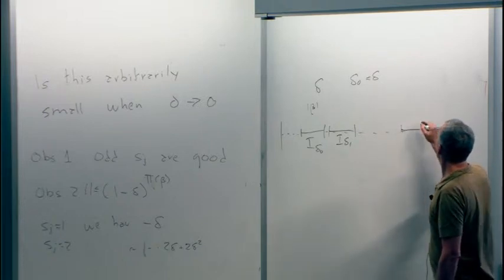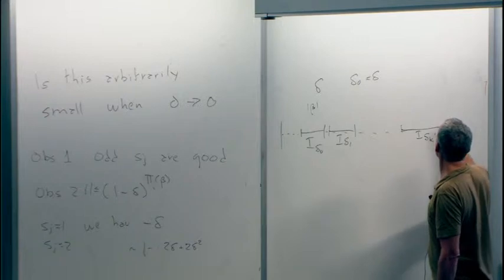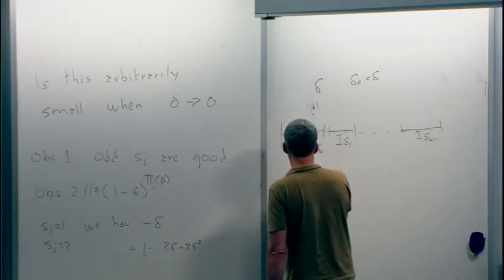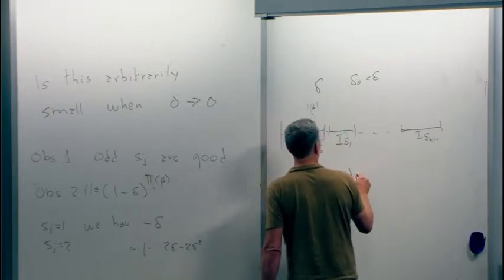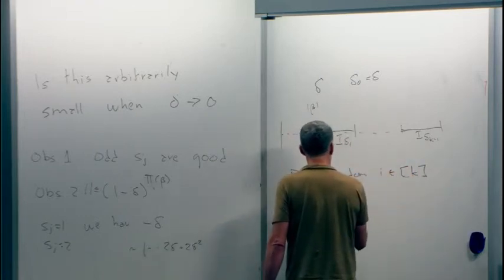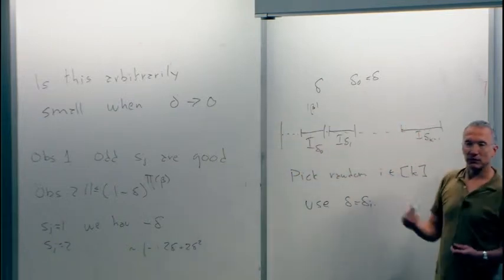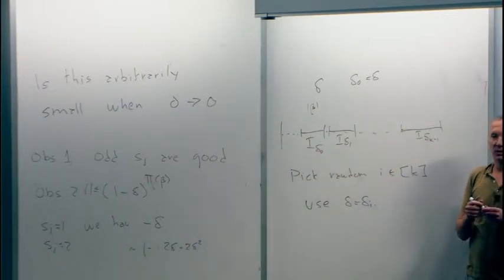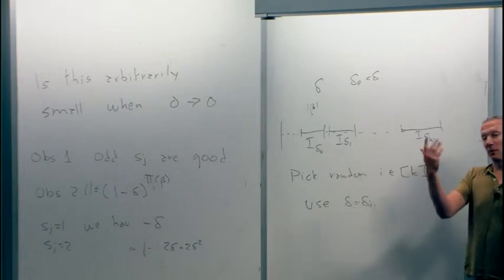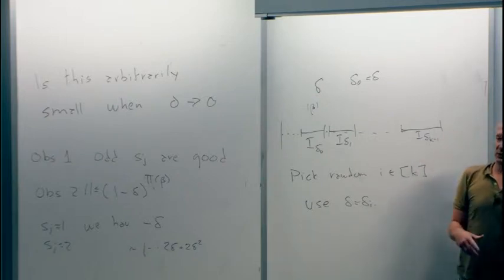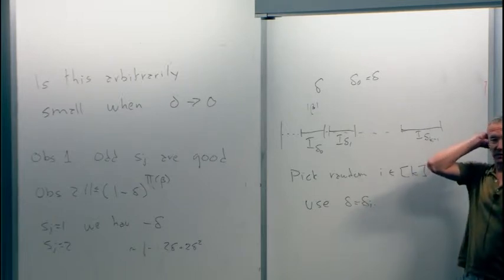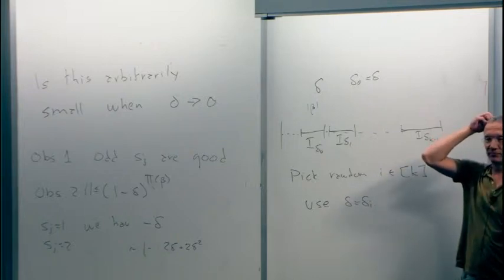And I will have delta 1 up to delta k, or k minus 1, all disjoint. The test is now to pick a random i in k, use delta equal to delta i, and then run the additional test. That's how it's solved. Doesn't the prover get to see what delta we are picking? No, the prover just tells you he's going to run some tests, and you have to specify your tables. Once he has specified his tables, I pick my delta. So essentially, for the 3-SAT instances, there are several copies for each delta.